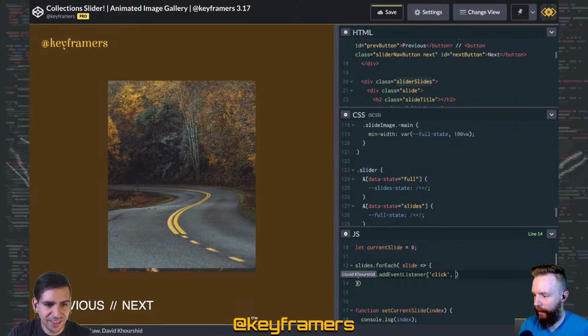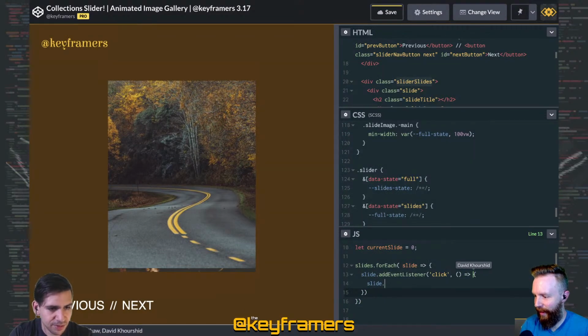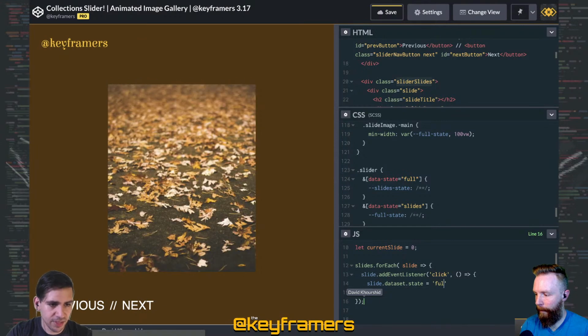That's why if you don't have prettier built in, you could just have someone else do the prettifying for you. Look, I am prettier. That's what collab mode is for. Slide dot data set. Imagine prettier were that slow.